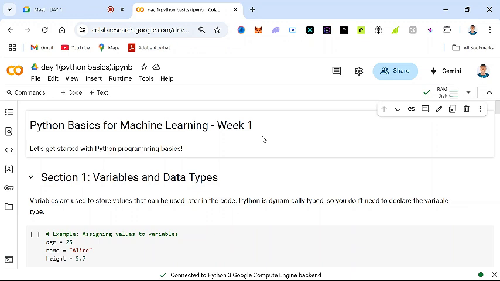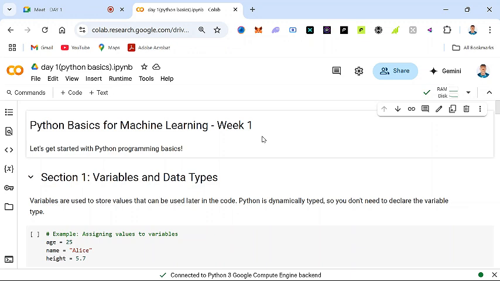Though we've not gotten to that place, we've not started building machine learning models. If you run this file on your VS Code, it will still run perfectly well. No issue, because you are not building a machine learning model. But I'm trying to explain the advantage of why I'm emphasizing using Google Colab.